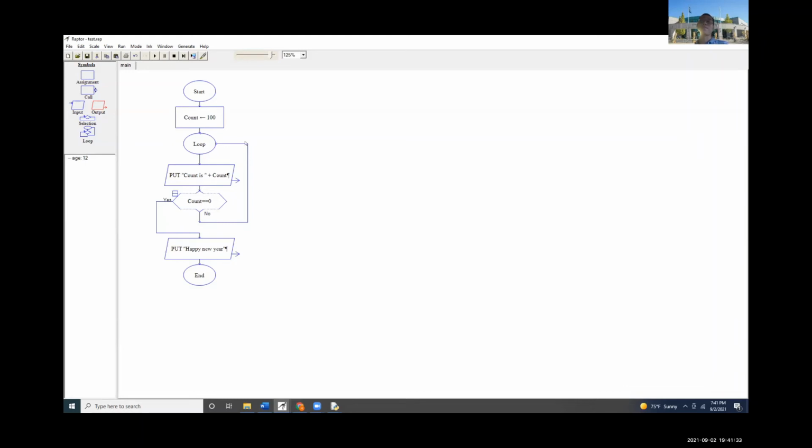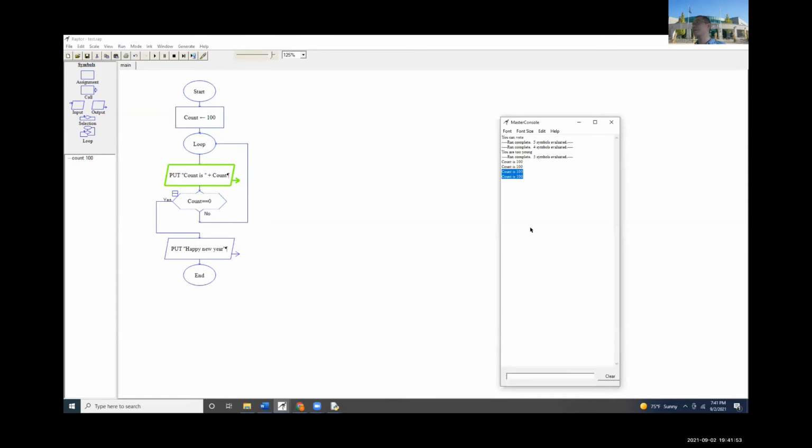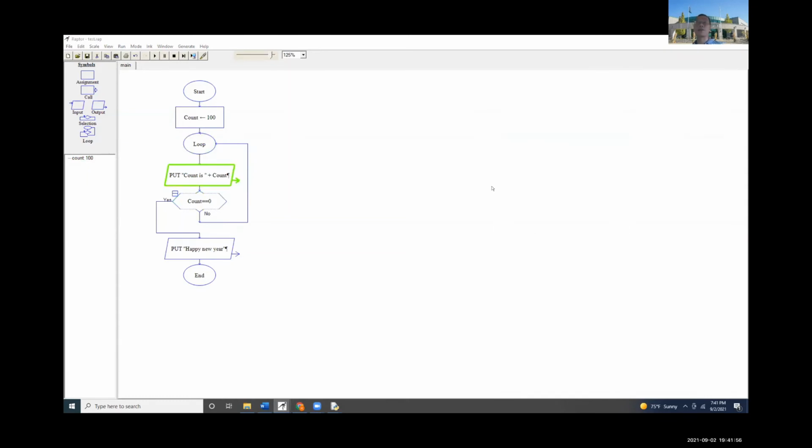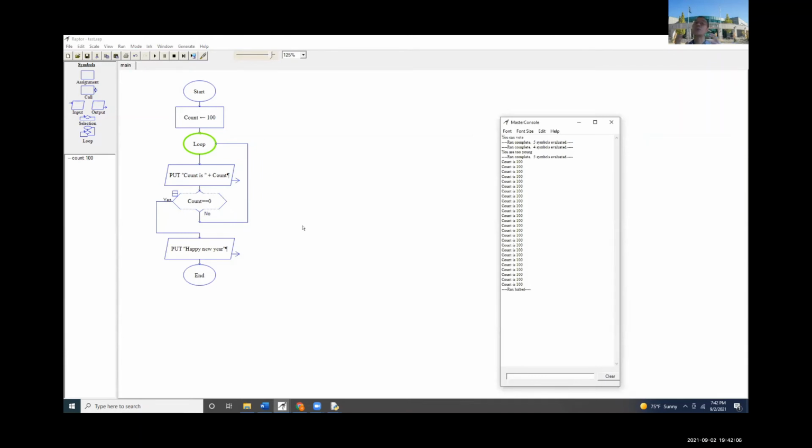So actually for this one, it is an endless loop here. Because the count here is only 100. And 100, when you check, never ever equals 0. And it keeps doing it forever. It prints 100 forever. Oh, okay, I get it. You can see it run here. It runs forever. Never ends, because the condition here is never true here.